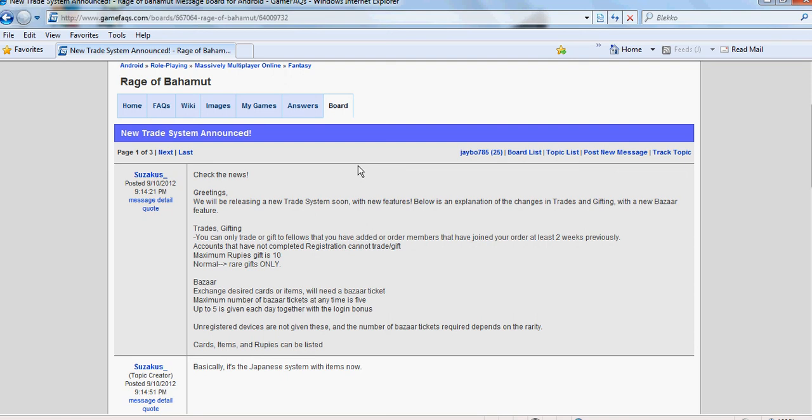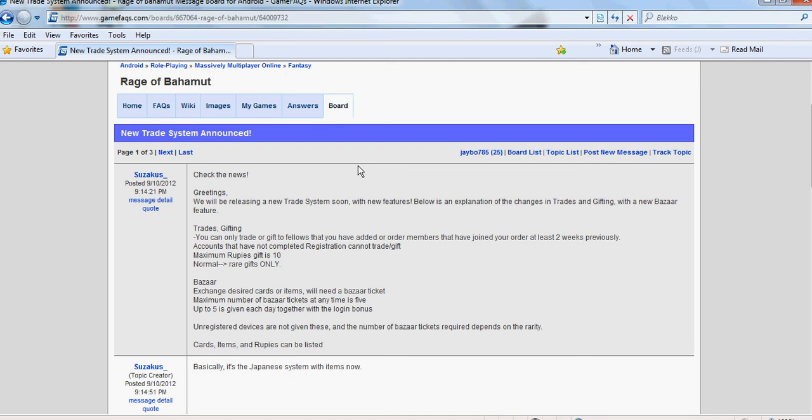Card items and rubies can be listed in Bazzar. Cards listed in Bazzar cannot be set as your leader card, safeguarded, sold for rubies by tapping sell, traded, nor gifted. When the transaction is completed, the card will be transferred. User IDs will not be displayed for deals in the Bazzar search area. However, once the transaction is completed, it is possible to view the ID of the seller. All successful card transactions will be displayed in the Bazzar history. The completion date and contents of the transaction will be displayed.